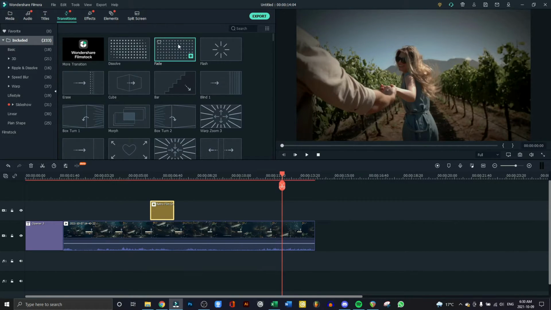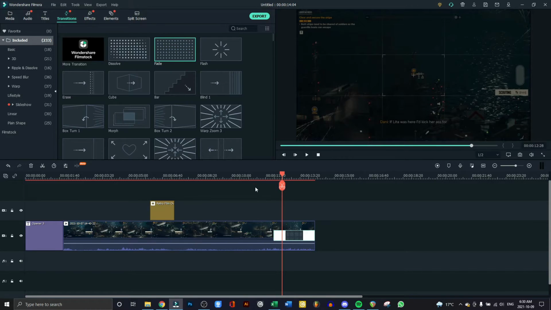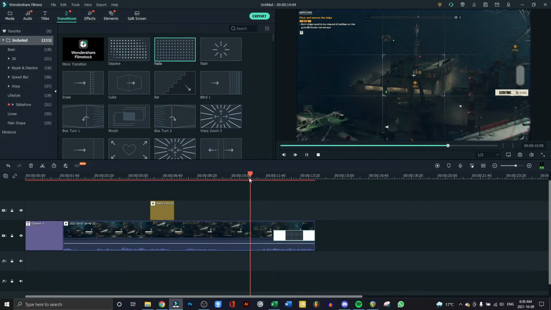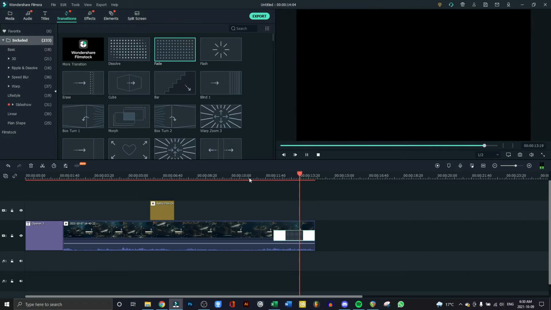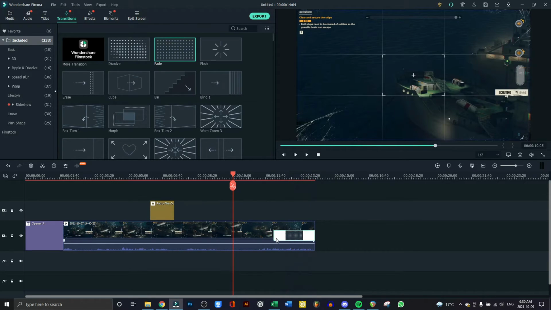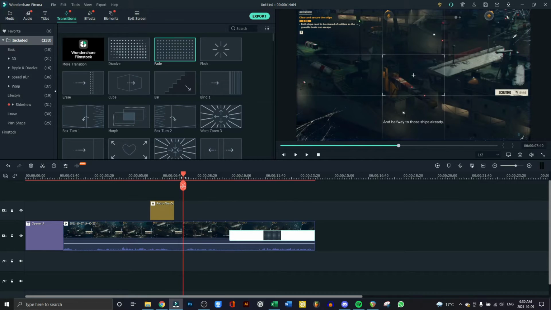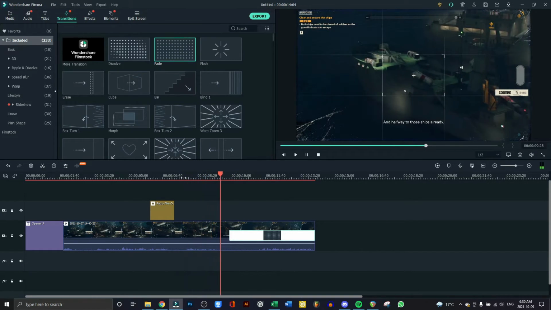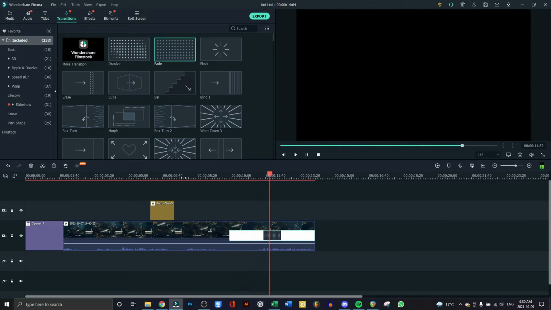I would just left click and drag it, and this won't be put in a separate track. It'll be put right on top of your video here. So when I play the video, it'll fade. So let's say you don't want it to fade suddenly, so you want the fade to last for a while. You will simply go here on this fade box. You will left click and you will stretch it out, and when you play the video, you'll see that it fades much earlier. It starts to fade much earlier than before.